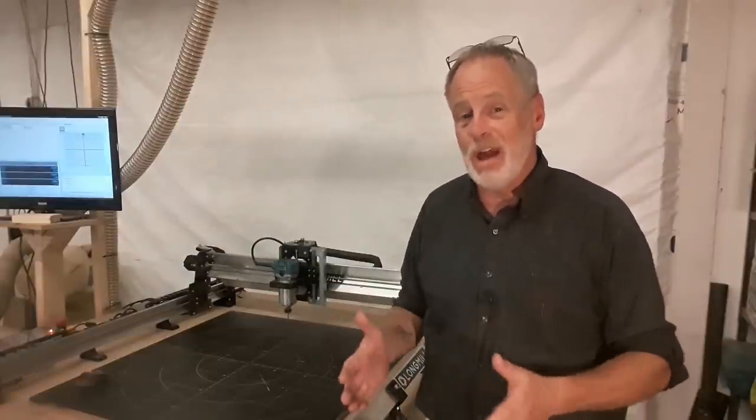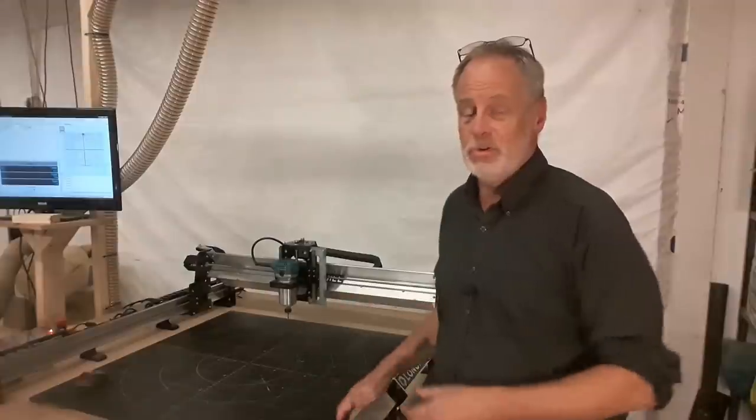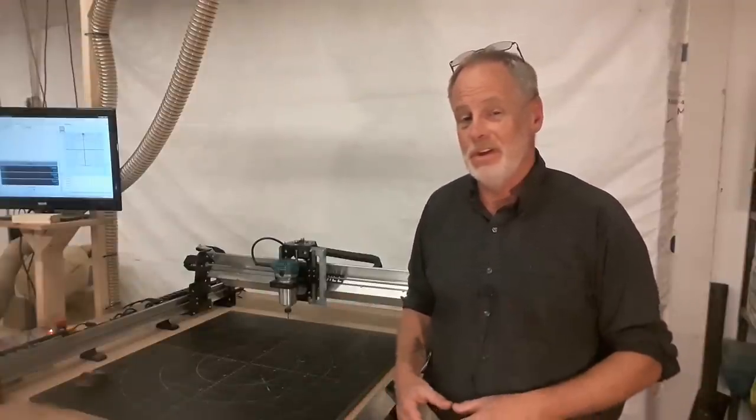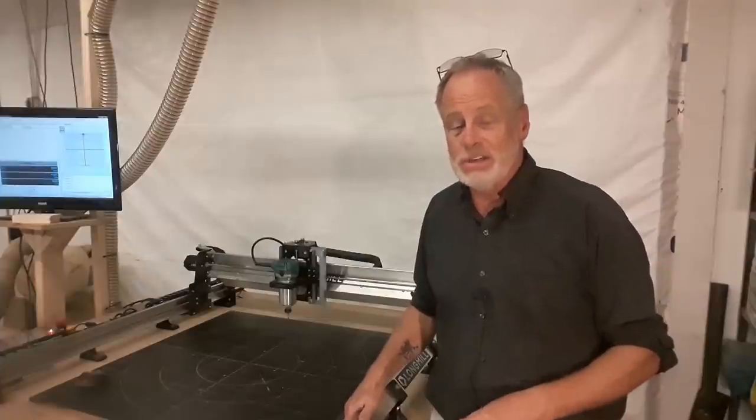No CNC router is going to be pushed the way we just pushed this one. As far as I'm concerned, the performance was exceptional, and the machine itself held up beautifully. All right, so now we're going to get to cost.